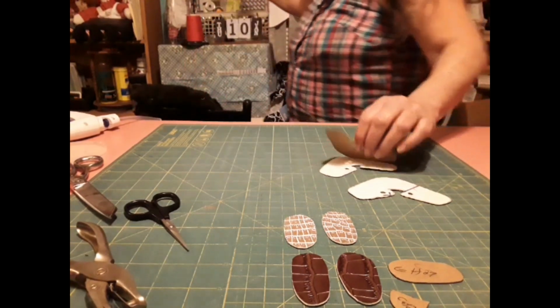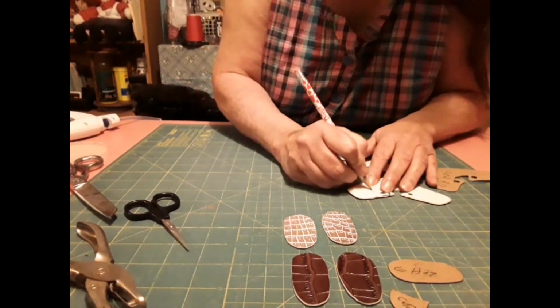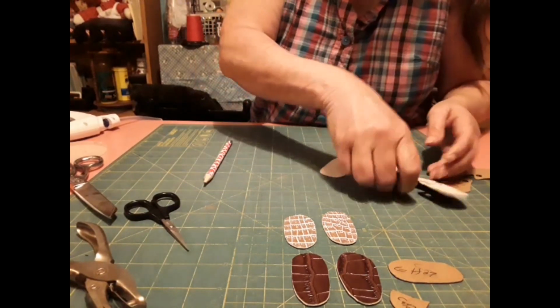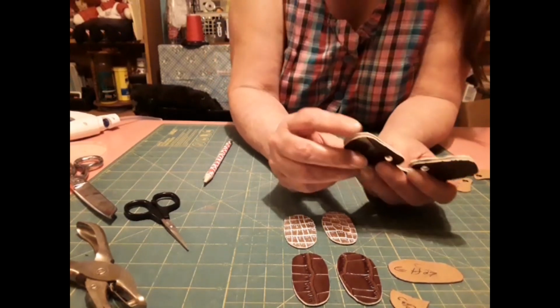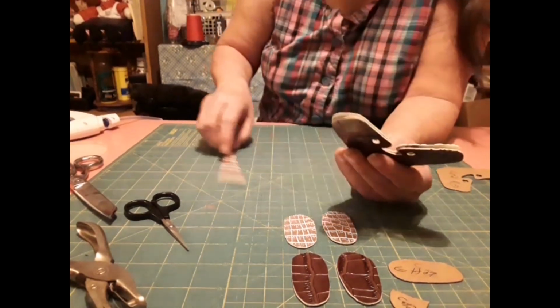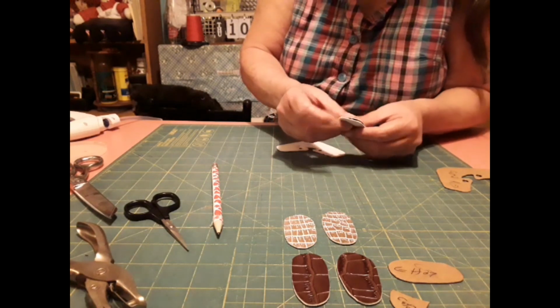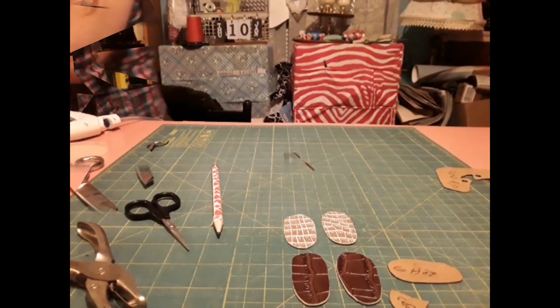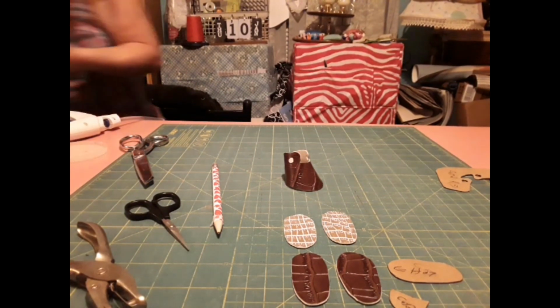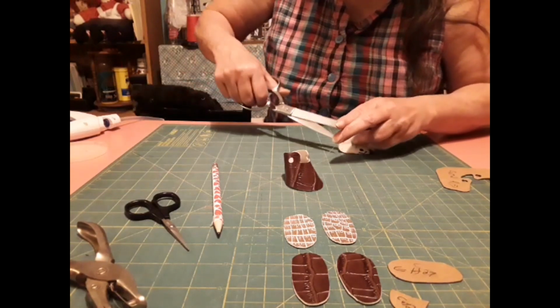So we'll just put an R on here, and we'll put an L on here, because one side is longer. This side is longer than this side. Okay? Alright. So we're going to turn this over, and we're going to give these a sew down. Alright. Now we're done with the sewing. That's the only sewing there is.